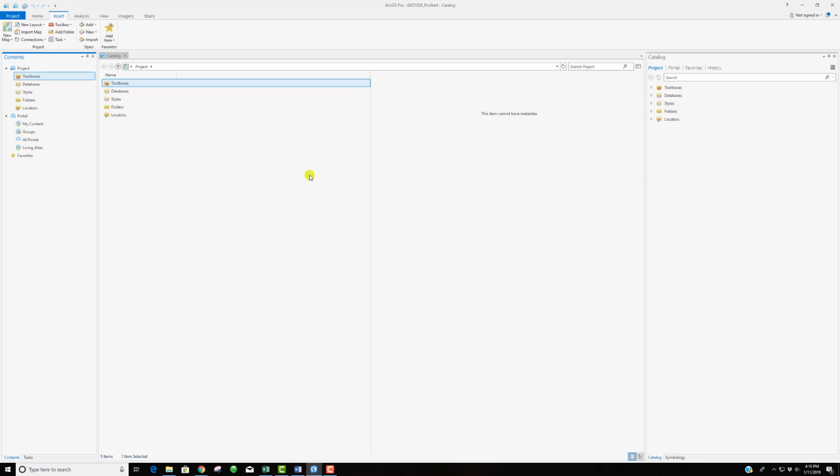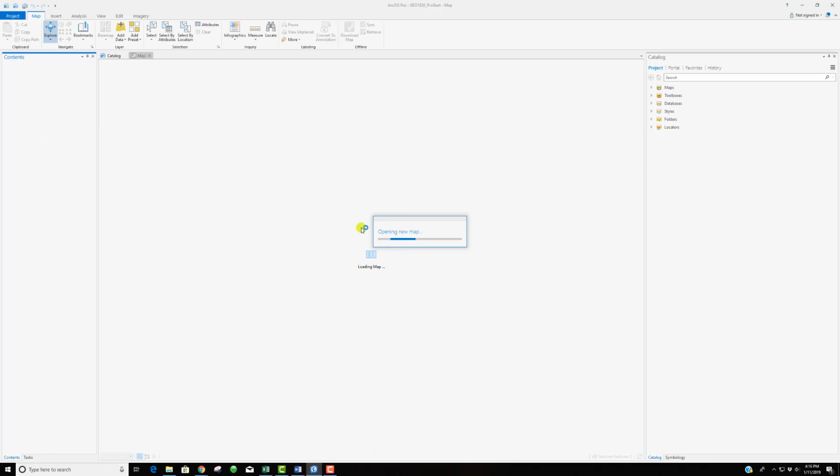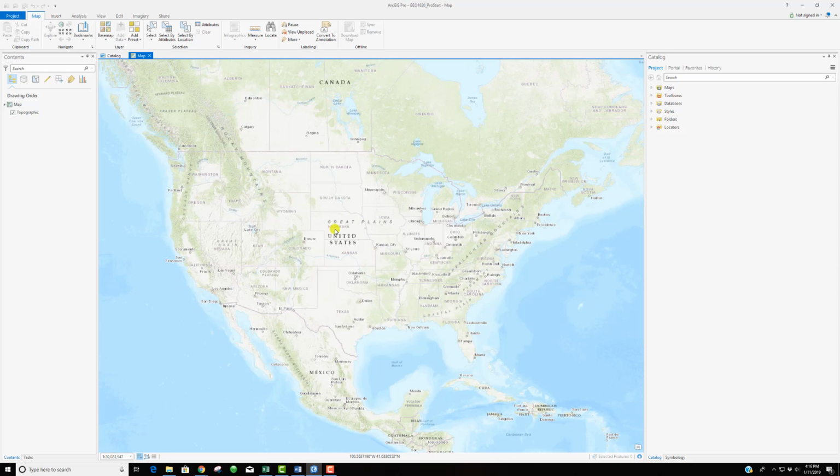One last thing to talk about before I end this short video. As you create a new map, this will populate my main screen here in the middle, and is also added to my project. As you create a new map, it automatically opens with a default base map. This is something that's different than ArcMap. And as you bring data into this map, that map will adopt the projection and coordinate system of the first piece of data that you enter. Which is important to know.